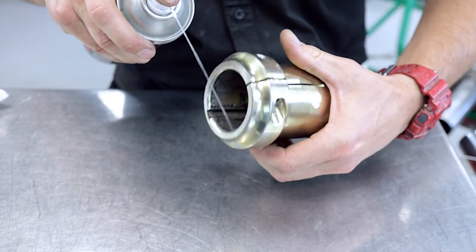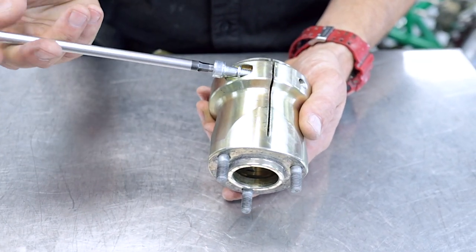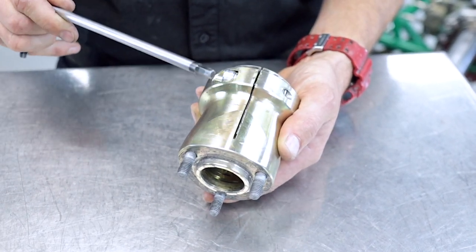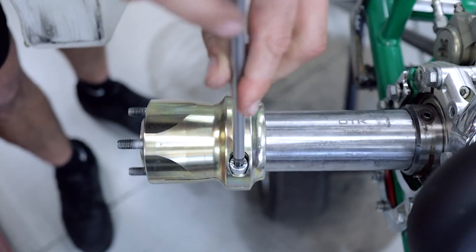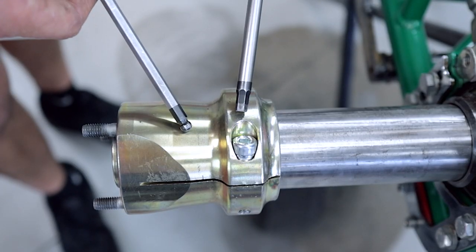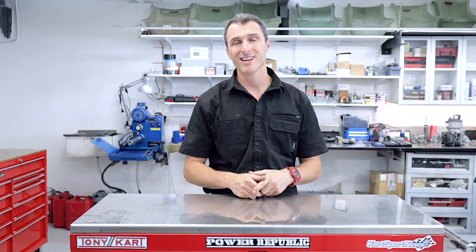Spray some brake cleaner down inside the hub and just let it air dry as well. Now we're ready to install a new screw and install our clean hub on the axle. These ball-end Allen keys have a tendency to chew up those screws and you're back to square one having to drill out the head of the bolt to get the hub off. So make sure when you're doing up your hubs you're using a T-bar like this without the ball. That's the Track Day Survival Series Episode 1 — how to fix and remove a rear wheel hub on an axle.